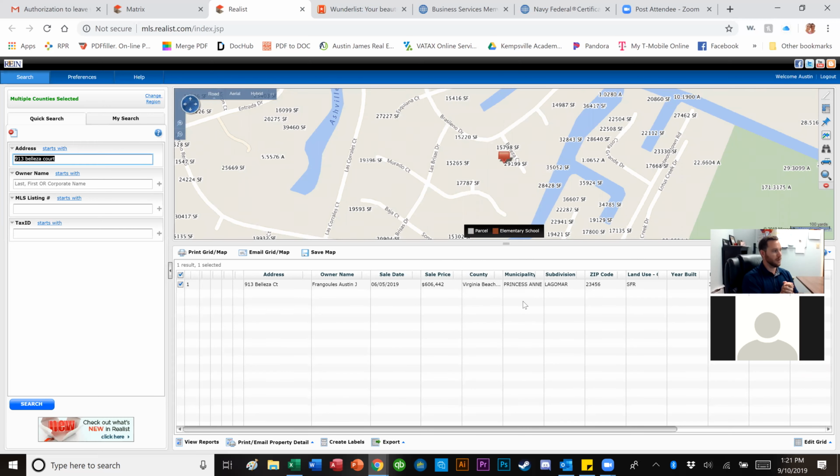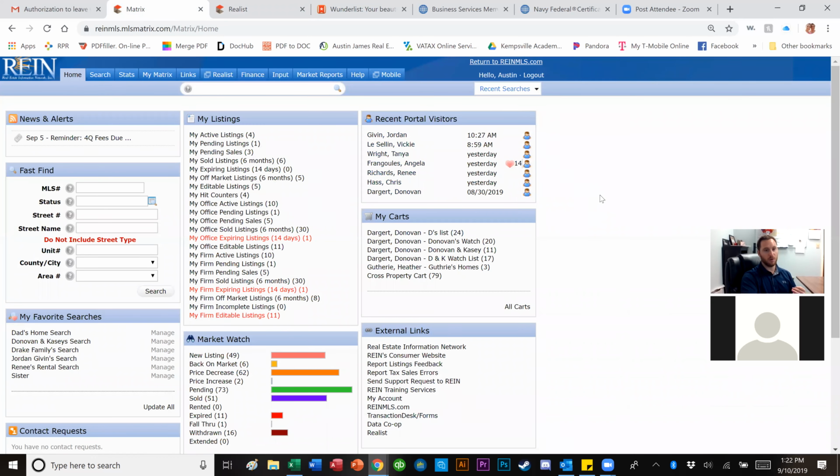This is great info to just be able to search and look for specific things, or if you miss stuff when you're talking to a lead, or if you're getting a listing and you don't ask the seller. Again, this is our realtor software that we get within our dues. So definitely well worth it to use. I recommend it. I do use it a lot. Not as deep as it can go, but that's where REIN's coming in, because REIN is getting better. And Realist does use Flash, so you do have to allow your computer to use Flash. So sometimes there's confusion going on there.